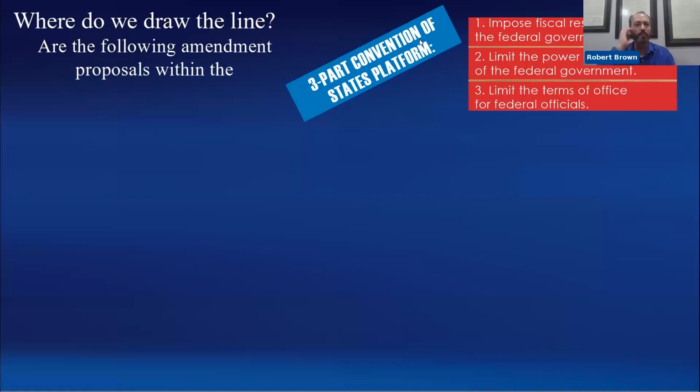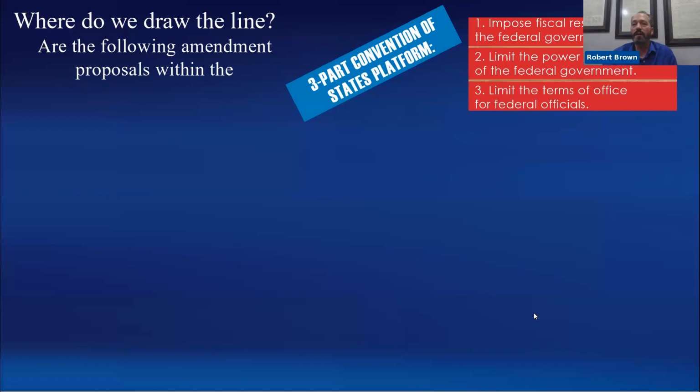When you have a convention movement like term limits, that's very clear: we're applying for term limits. But when you have something like the Convention of States, where do you draw the line between what is and what is not authorized? I always have reserved slides for various ideas like this. And this one asks where we draw the line between what is authorized by their convention application and what is not.